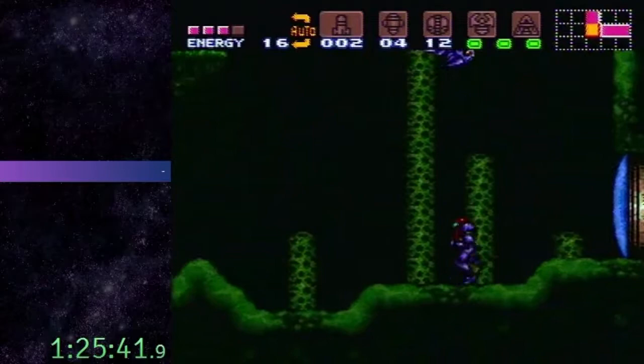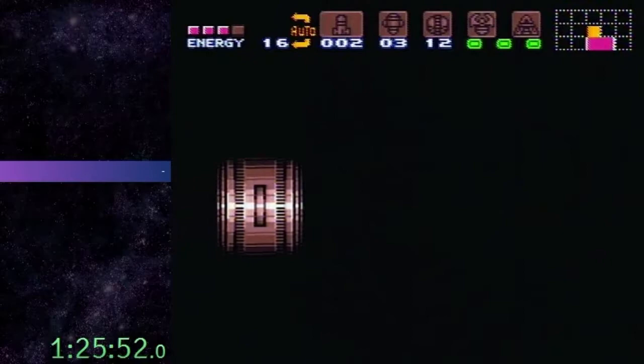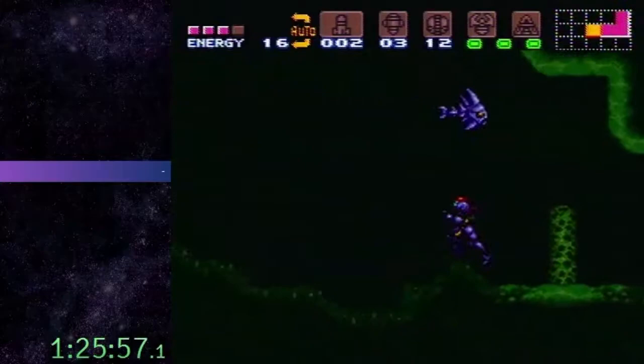Yeah, and of course, I like to say that this game basically doesn't have any suitless Meridia, but it's got a lot of suitless other areas. So the very first thing we're going to do after gravity is we're going to get a dumb item that the game wants you to have space jump for.